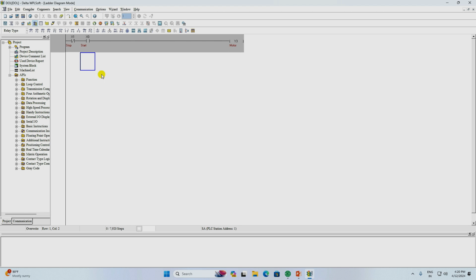Now we have to make the holding circuit. To make the holding circuit, we will type OR. After this, for the output coil here, which we have to hold, write the address of this here. That is, we have to write Y3 here because we have to hold this. You can see we made the holding circuit. Only this much programming we have to do.